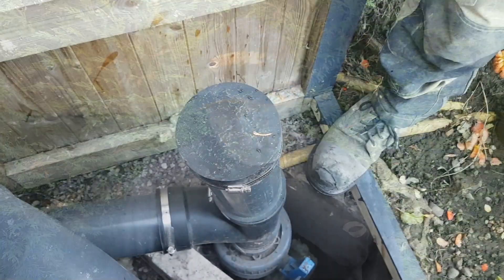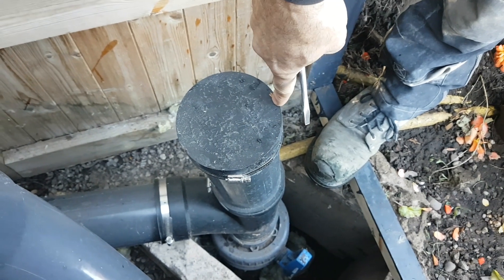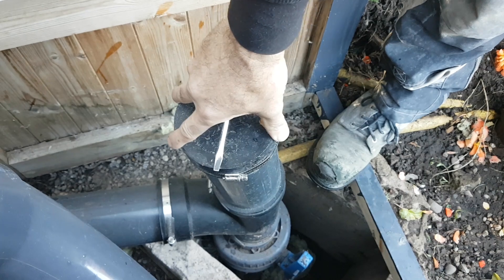What I'm going to use is my drain cleaner which is connected to my pressure washer. What I've done is turned the flow off to my EasyPod so there's nothing actually going into the EasyPod at the moment, and I've turned the pump right the way down as low as it will go. There's still a draw on the bottom drain so when I clean it out there's nothing going back into the pond. It's going into my other filter system which has got my sieve on it — my sieve mesh and filter floss — so that will catch anything that comes through. Okay, so if you have a look in here, which I said in my previous video, this is my inspection port for purging.